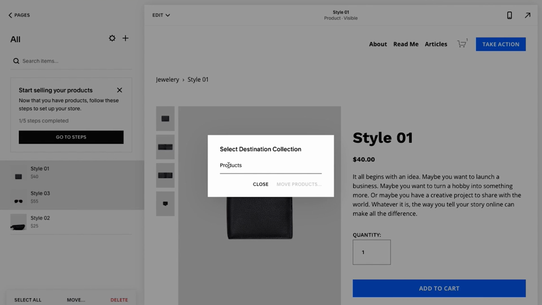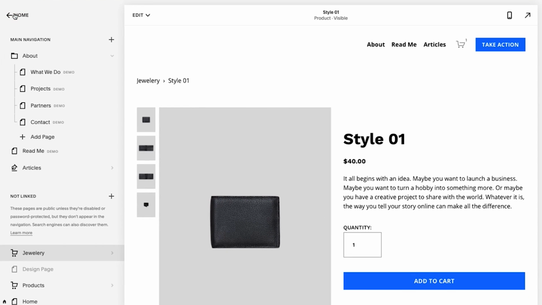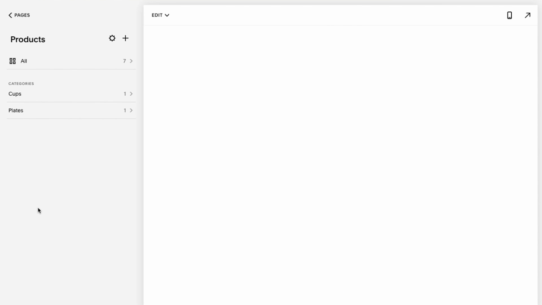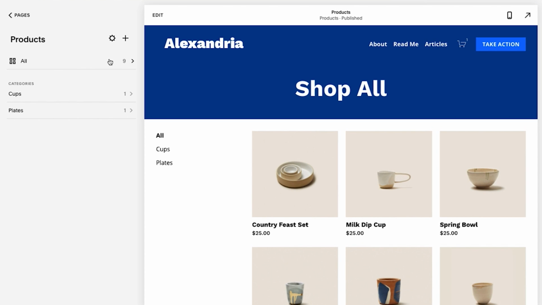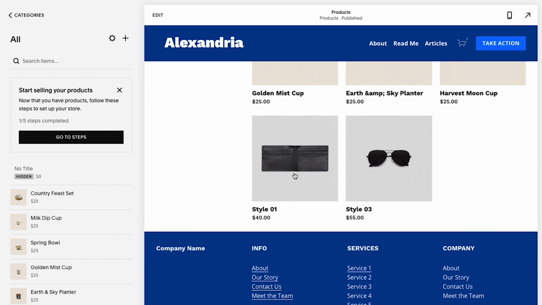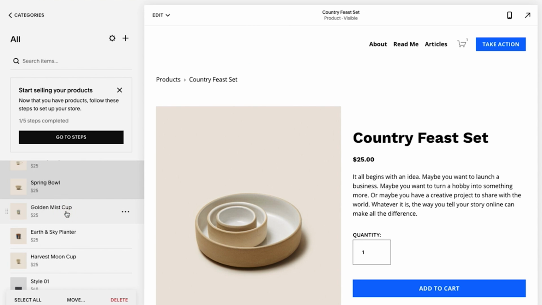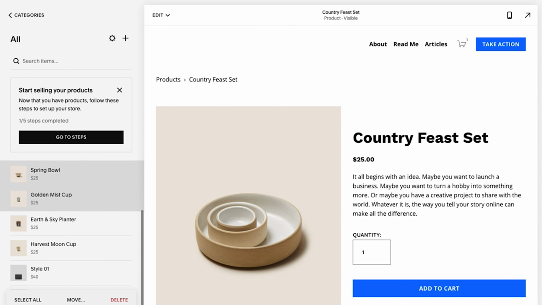Click on move, select destination. We only have one other store. There'd be multiple listed, but we only have one. So we're going to move it to products. We're going to click move products. You'll see they're gone from here now. And then we're going to go back, go to products, and you'll see that there are now 9 products here. Before there were 7. And down here are the other 2. And you could do that again. Just click on one and highlight as many as you want to move. And then you could hit select all if you want to move all of them. Ideally, again, you can move them all and then hit move.